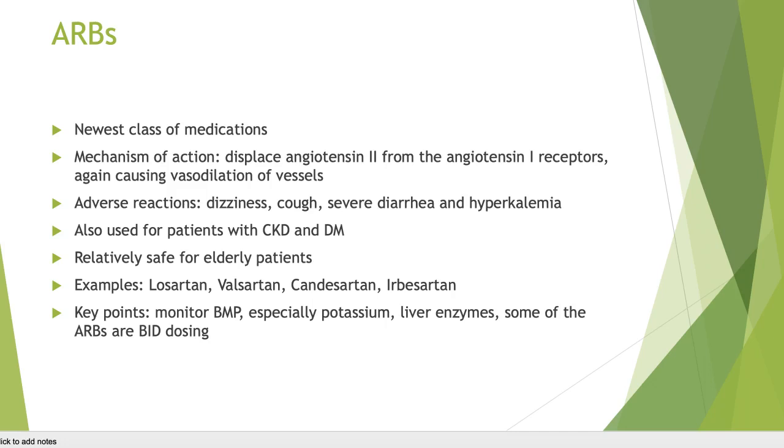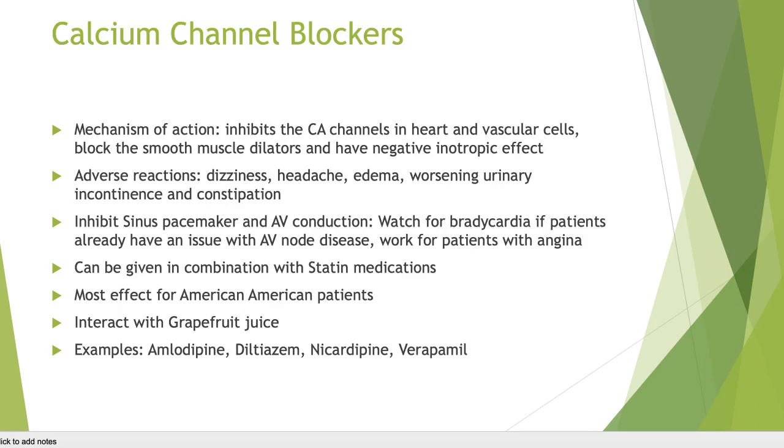Examples of these are the medications that end in sartan: losartan, valsartan, candesartan. Key points: again, monitor the BMP when you start. Some of the ARB medications, unlike the ACEs, are BID dosing. So you want to keep that in mind when you're prescribing medications for patients that are not good about taking medications twice a day.